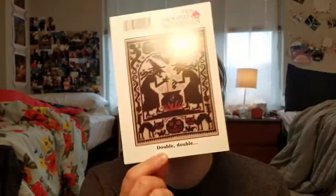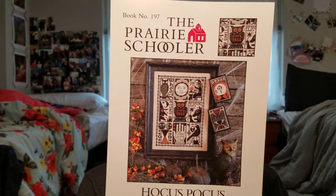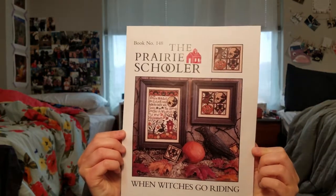I got Double Double, which is a smaller one. I got Hocus Pocus. I got, these are all in plastic, these next couple ones, so I'll have to take them out. But I got When Witches Go Riding, and it says, when witches go riding and black cats are seen, the moon laughs and whispers, 'tis near Halloween. I think that's really cute.